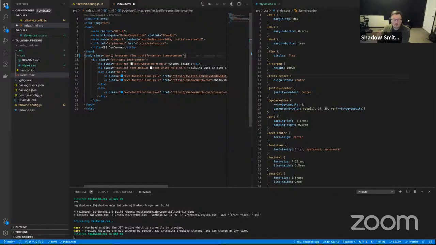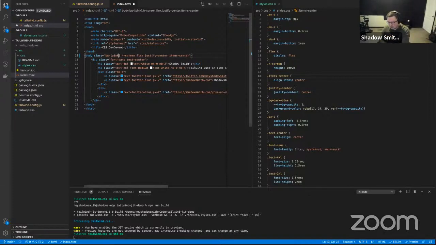Well, not whatever, but for a background color utility or a text color utility, it needs to be some type of hex code, or it even takes the actual proper CSS names for colors, and it will automatically create the CSS for that, even if it's not defined in your Tailwind config. It feels kind of magical, really.